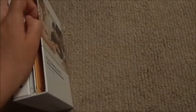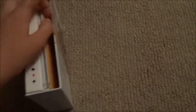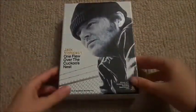Oh, my battery's about to die here. Let me see if I can find this. Does it say who wrote the book? Ken Kesey. Yeah, that's the writer's name who wrote the book. And I have the book somewhere. It's over there somewhere.